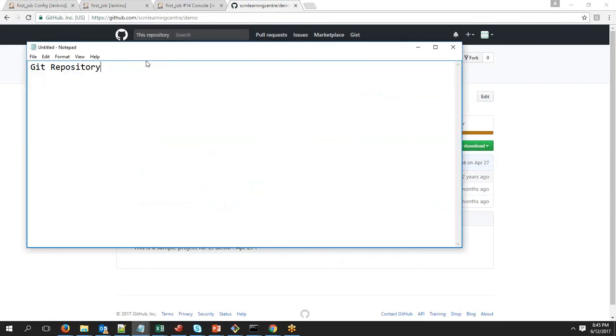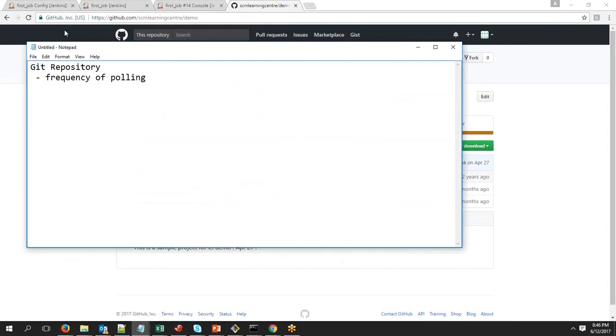Polling means you connect to that particular repository from Jenkins and check whether there is a new commit happening or not. So first, for Jenkins, we have to tell it which repository it has to work on, and then you need to tell how frequently it has to connect. Okay, so that is the frequency of polling.